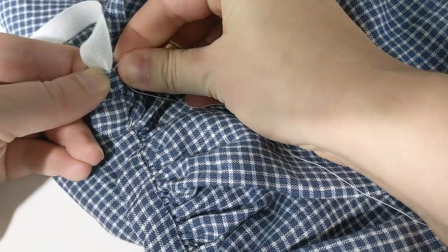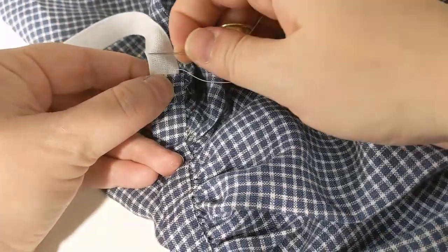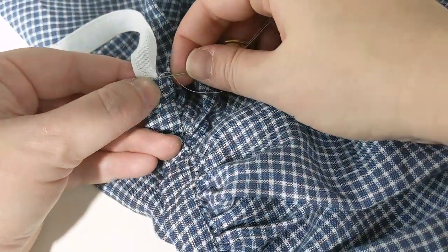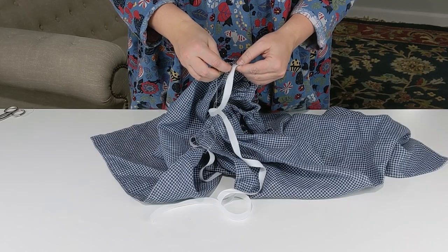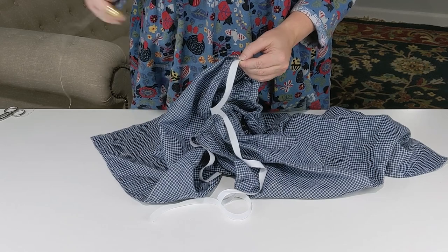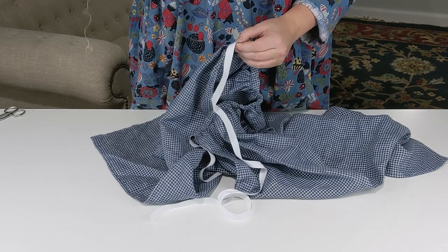Then hem the binding to the tape on both sides. You can go through all layers here if you can, and that'll just reinforce your ties. And you're going to do this on both sides of the apron panel so that you have a tie on either end. Now this next bit is for both methods.